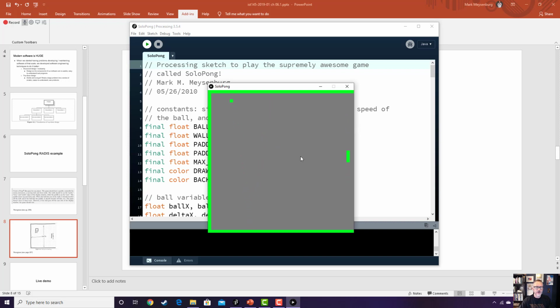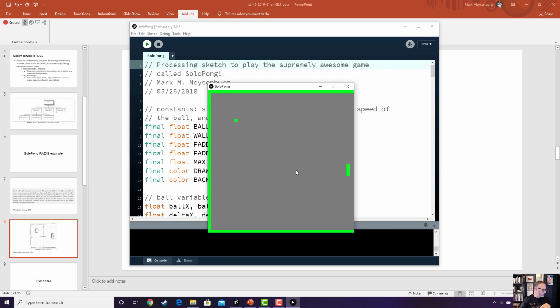Now, I happen to get a really unfortunate random number here from the ball. You can see that it's bouncing in a really askew manner. But in any case, I'll let it ricochet off the walls. When it gets over toward the paddle, eventually I'll bounce it back. Boom. And then if we waited around long enough for it to get back to the other side of the window, when it goes off the east side, the program would end. Okay? So that's how our Solo Pong piece will work.